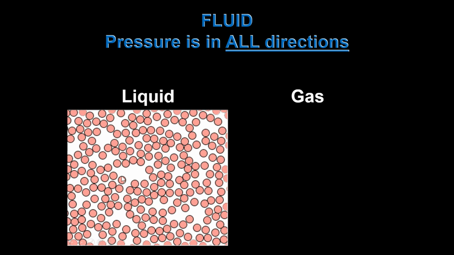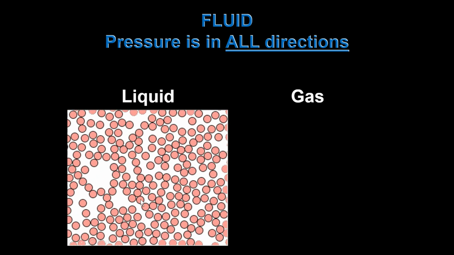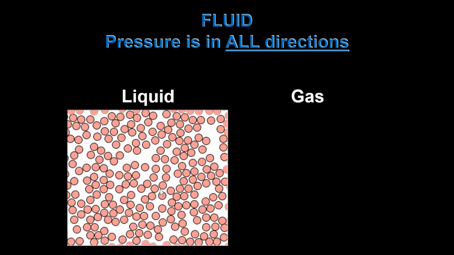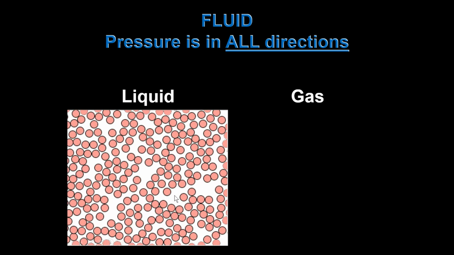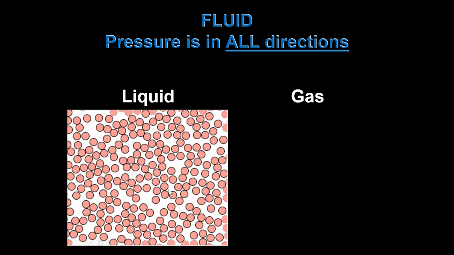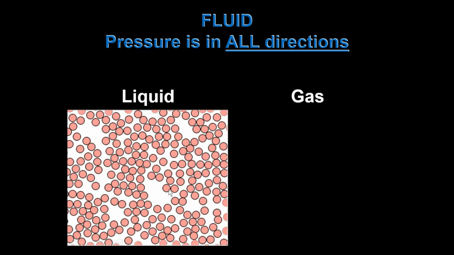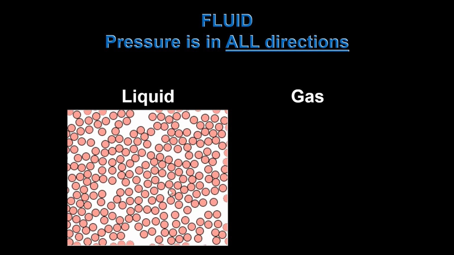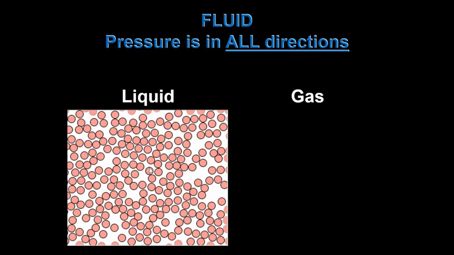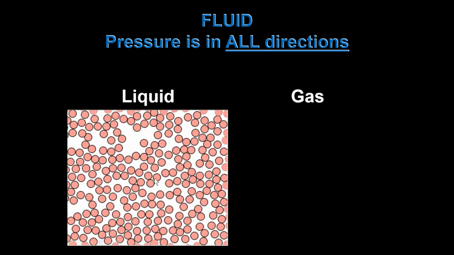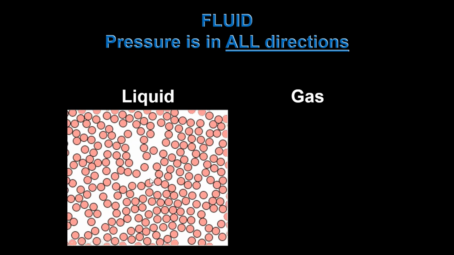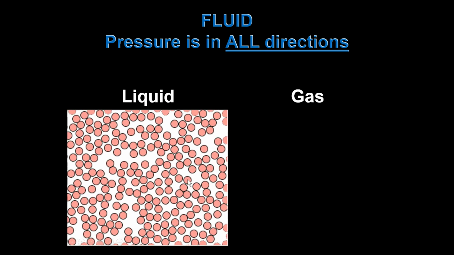And if you place an object, like this is the swimming pool and you are the object, the pressure you feel on a microscopic level comes from the sum of all these little collisions of all these little molecules. And maybe that also makes sense of why density is a factor: if these molecules were more massive and they collide into you, well, they're going to put more pressure in a given area.